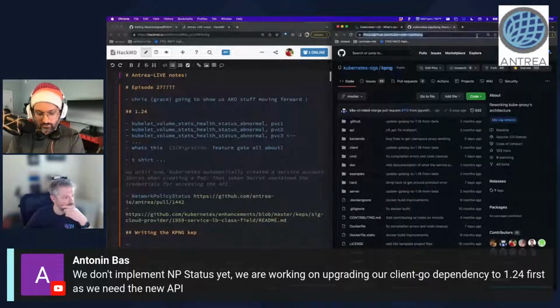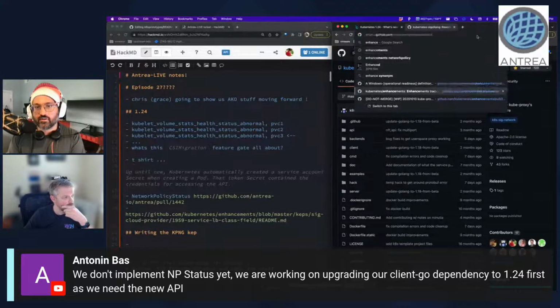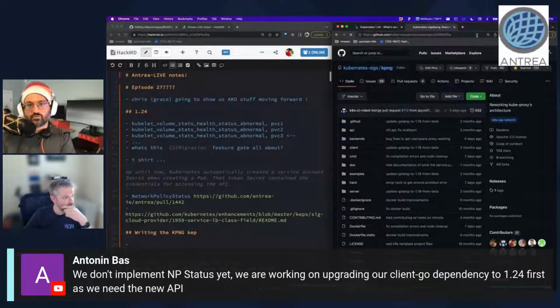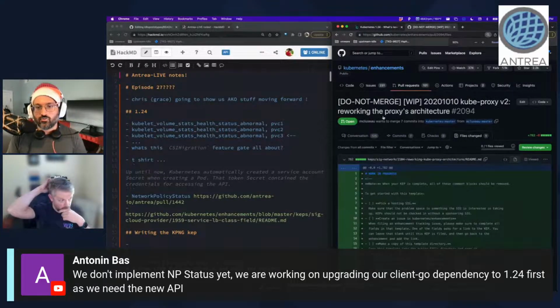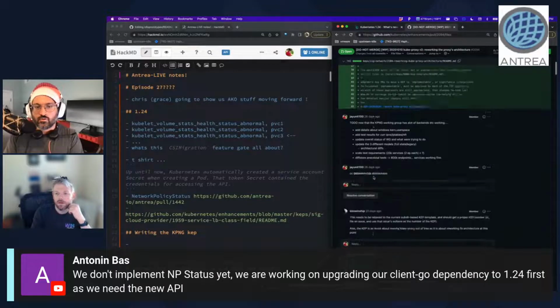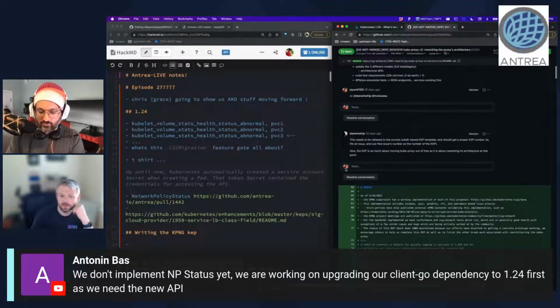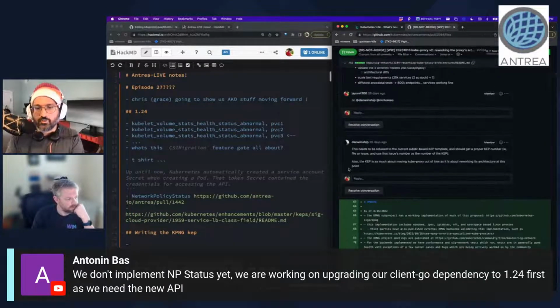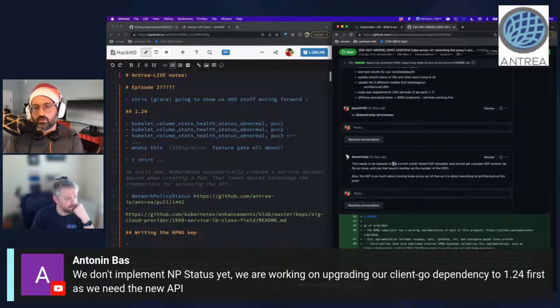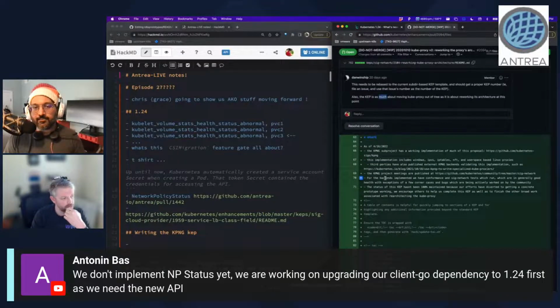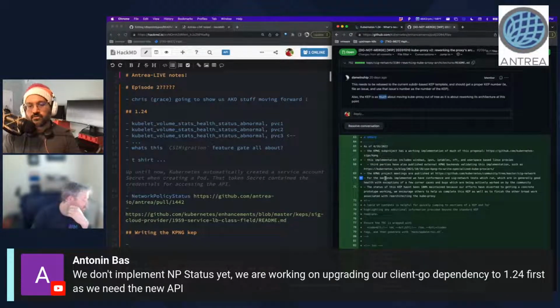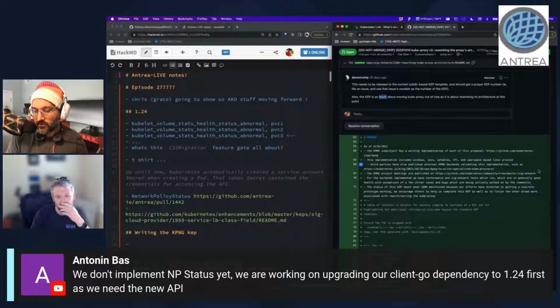So let's look at that enhancements KEP, and let's look at the comments and see how far we can get. If folks have never worked on a KEP before and want to help us finish this, we'd love anyone to help us finish this off. It needs to be rebased onto the new format. Also, the KEP is as much about moving kube proxy out of tree as it is reworking its architecture at this point. So the first thing we need to decide is what this KEP is going to be.